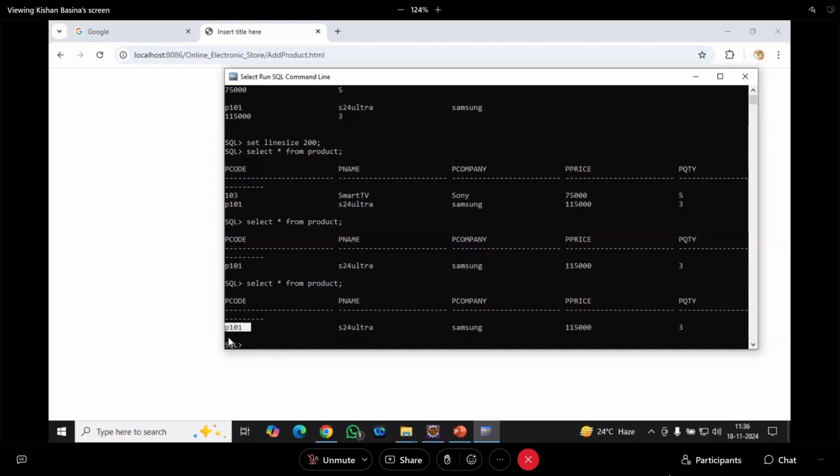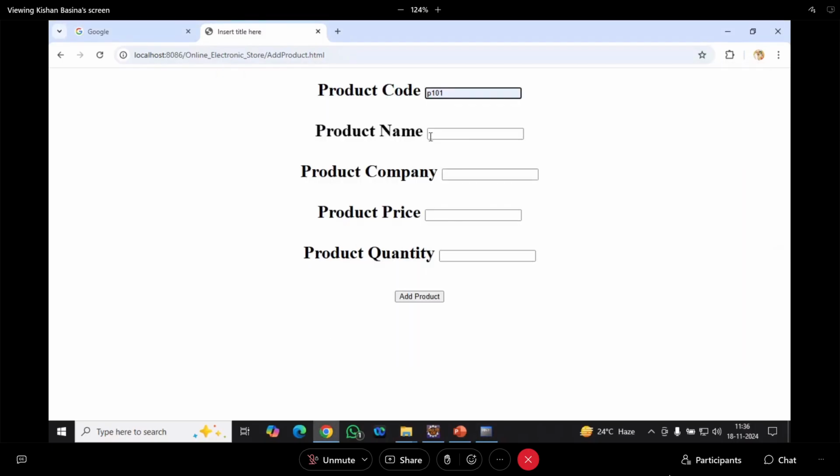Because that is the primary key, right? Let's see what happens. P101, product name, I'll go with Samsung Watch, Samsung, and product price something like 30,000. And product quantity, I just want to add 5. Let us see what happens. Add product.